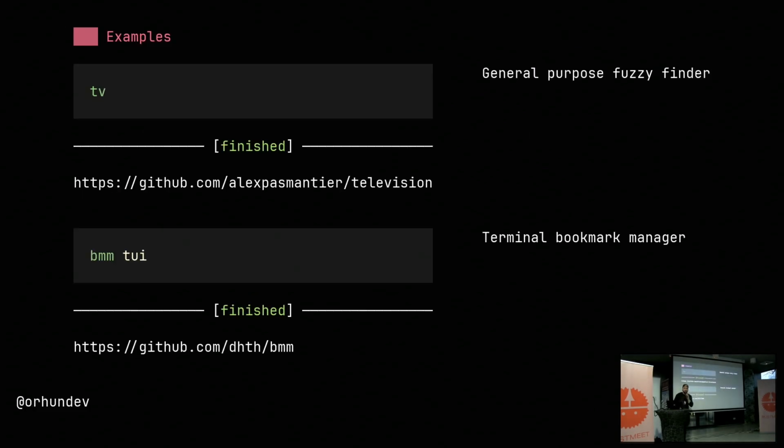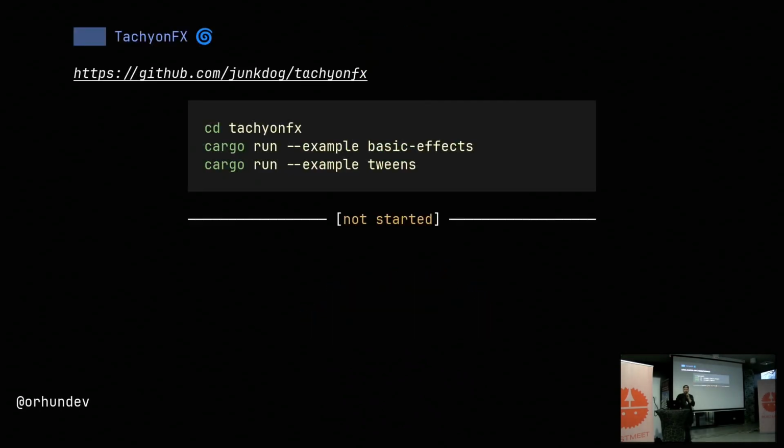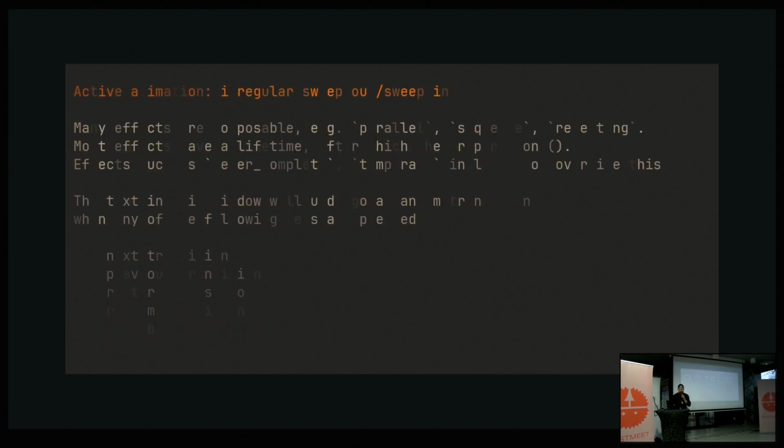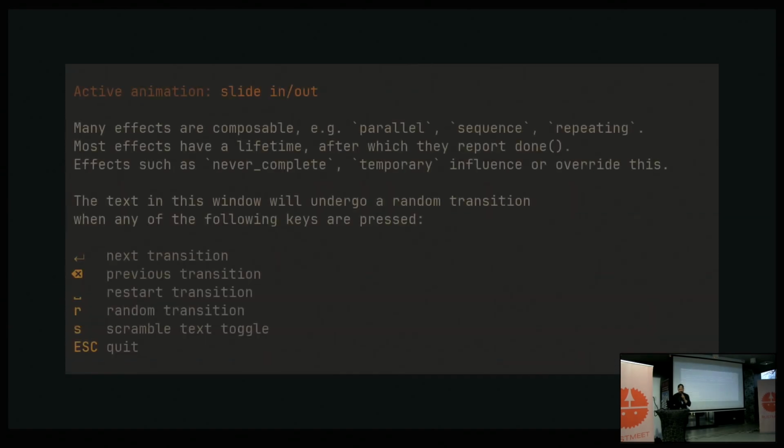But okay, these are simple but powerful examples, and they look like any other TUI that you have seen so far, right? What if you want more? What if that's not Gucci enough for you? Well, don't worry, we are getting there slowly. We have a library called TachyonFX. This is a library for adding shader-like animations to your Ratatouille applications. Let me show it to you. This is, again, running in the terminal. You can do stuff like this, basically some RGB stuff.